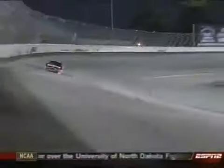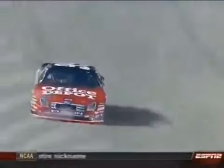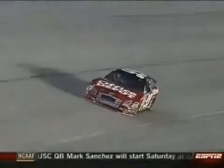Guys, they practiced in the middle of the afternoon here, and it was fairly much warmer, and it's getting cooler now. How does that affect what happens with the cars here in qualifying? Well, generally the cars tighten up more. You just get overall grip, more grip total. Now, it's really not going to change the balance front to rear. Andy, your experience has probably been they just run faster, I would say.